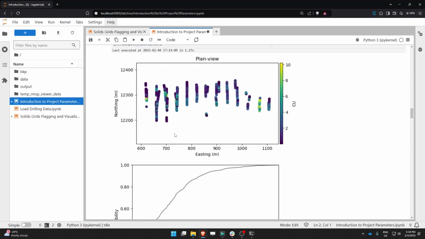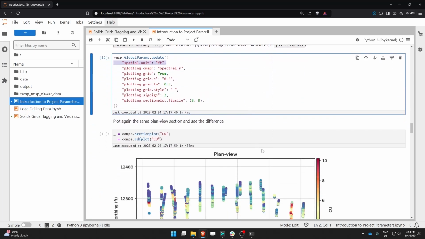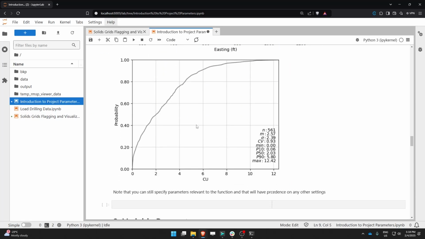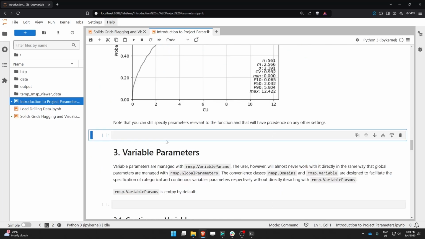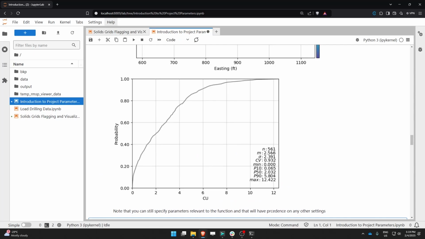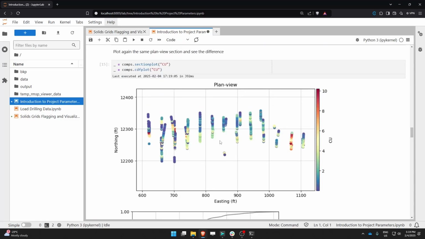The section plot is a little bit larger now because we have specified it to be 8 by 8. Looking at the CDF plot, we can see the grid lines and the significant digits is 2. It was 2 before, so if you want to change it to 3 here to see the impact of the global parameters, now we have 3 significant digits.